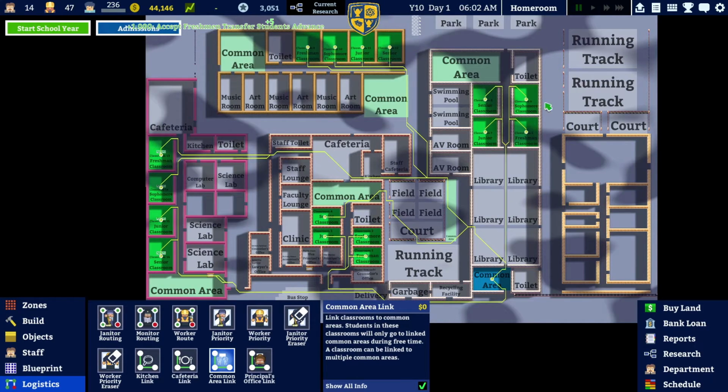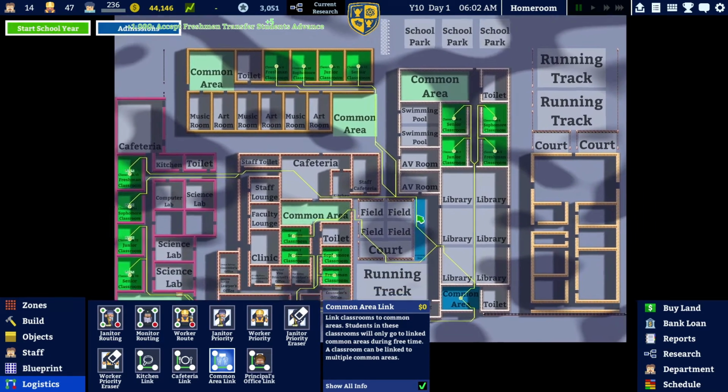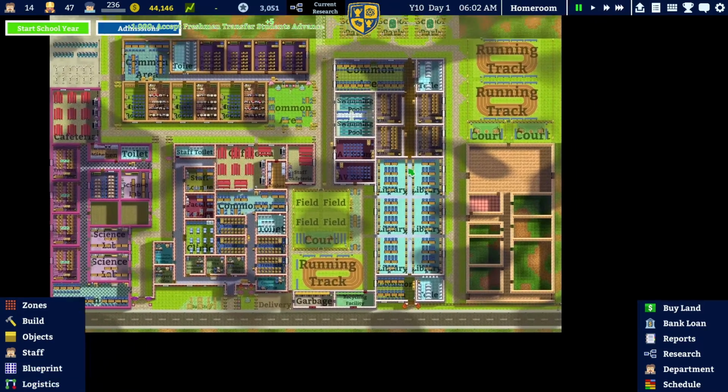So wherever the students are, they can just go, right, okay, we can go to a common area, whichever one we like, whichever one is nearest, rather than having to go, crikey, I want to go to a common area, let's walk halfway across the entire school grounds. And by the time they get there, they have to go all the way back to where they were to go to a different lesson or something. So there we go. So that's that sorted.